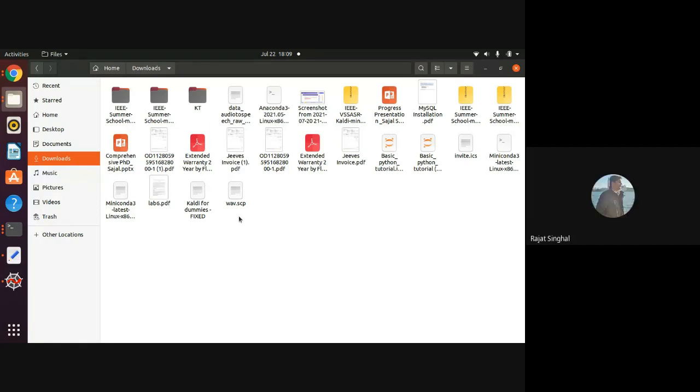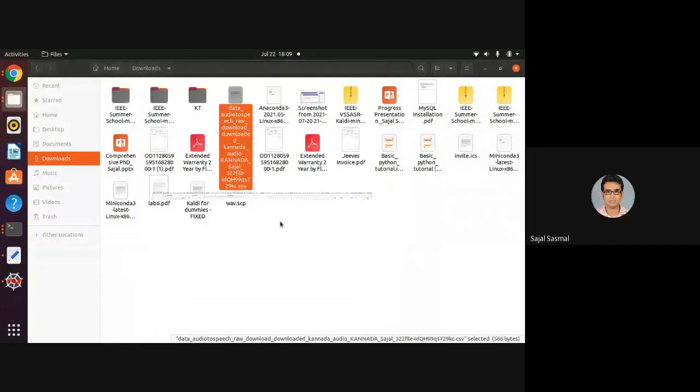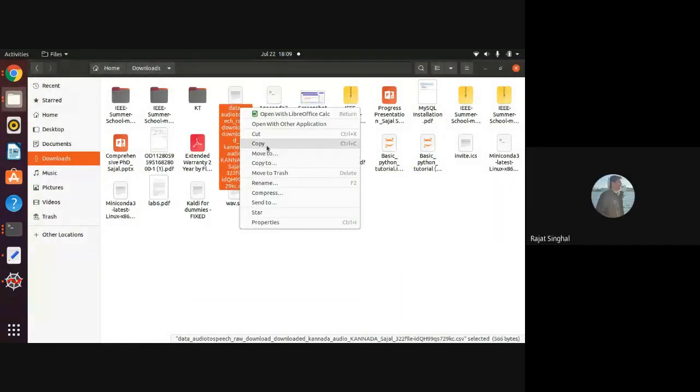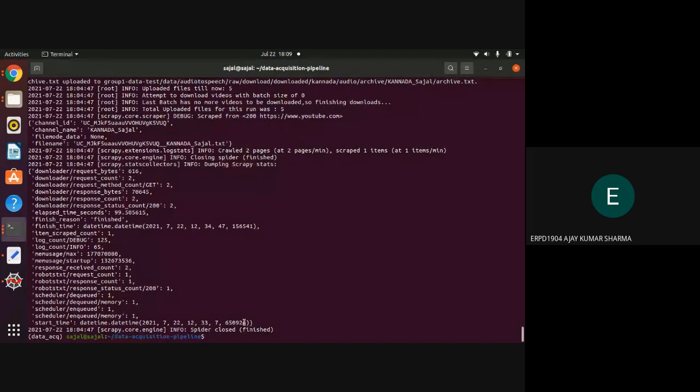.csv file, do you find it? The fourth file. Fourth file, yeah. No, just do right click. Open with other applications. Yeah, there's no such application. Okay, just open the command prompt. CD.